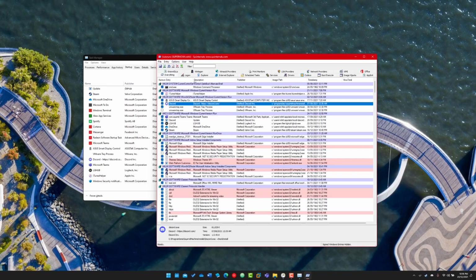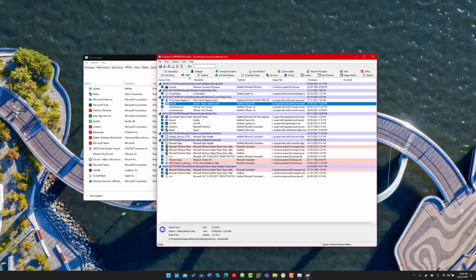You can also see we have a lot of headings under here. So for example, logon are tasks that are going to be run when a user logs on to the computer. This is different from startup. So there are a set of programs that execute when your computer boots up and gets to the loaded state. Then there's a bunch of additional programs that are loaded when the user actually logs on, and everything listed here is just that.